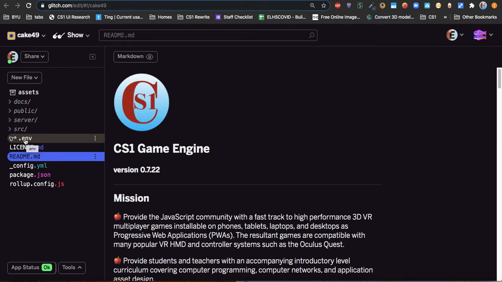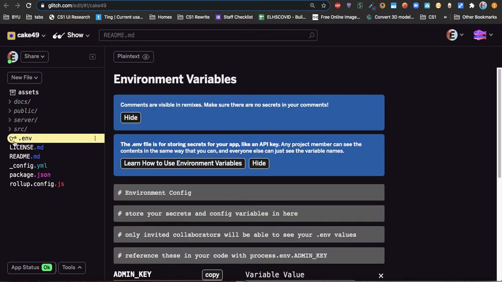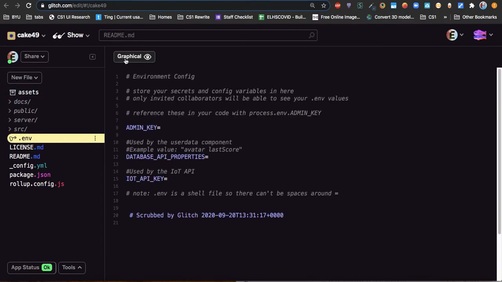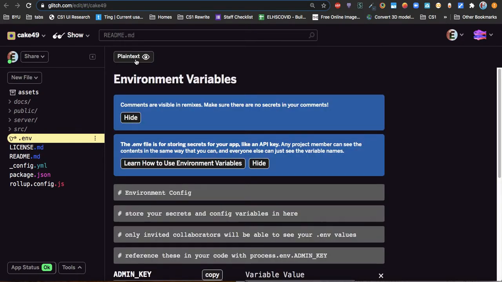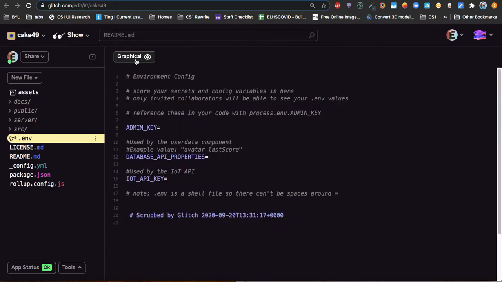And then the .env file is where you go next, and you click the plain text button just to make it look like this. This doesn't have to be done. You can go down and change what we're going to change anyway, but I kind of think that's a little neater looking. Anyway, we go down to line 8, and then you can add yourself a password.